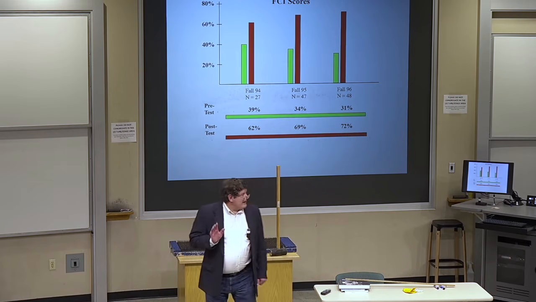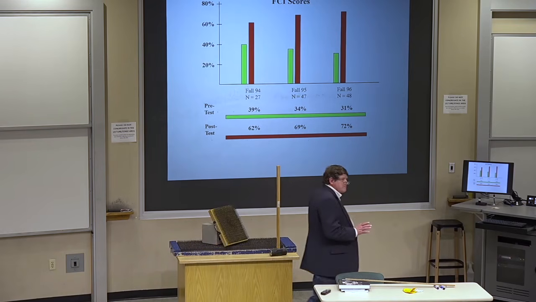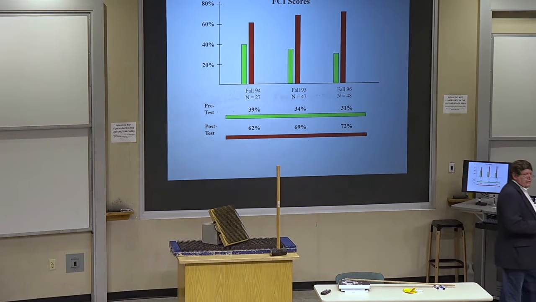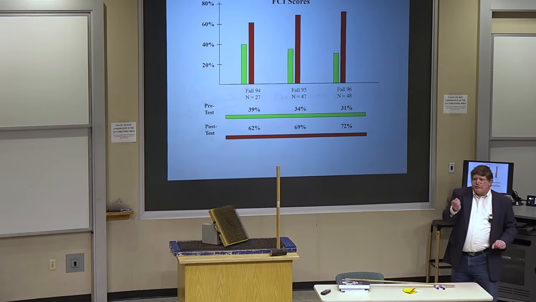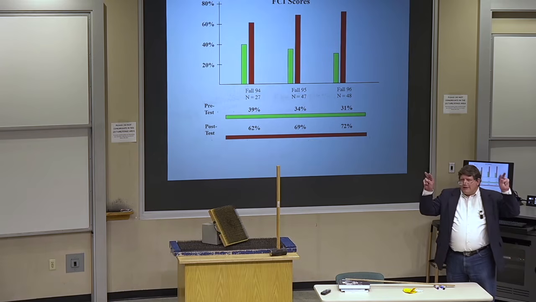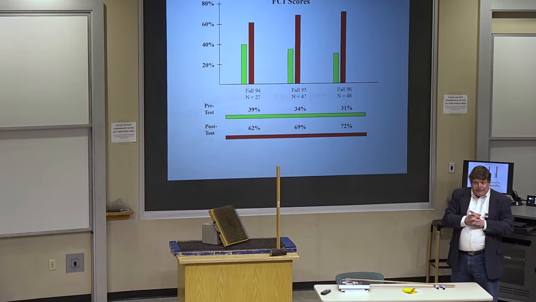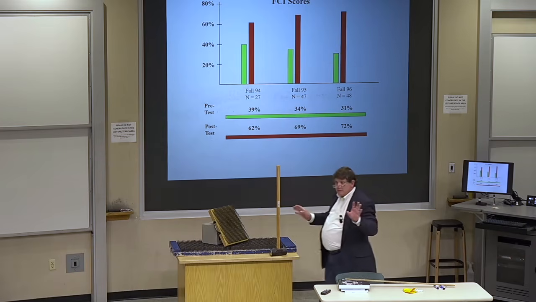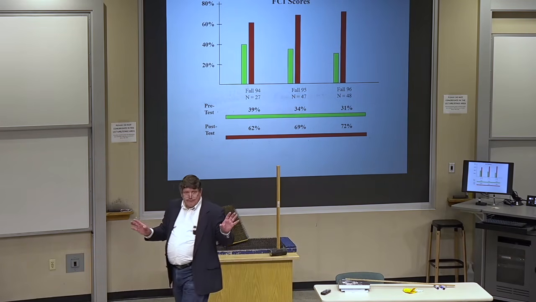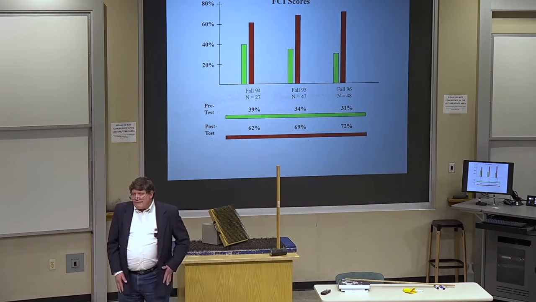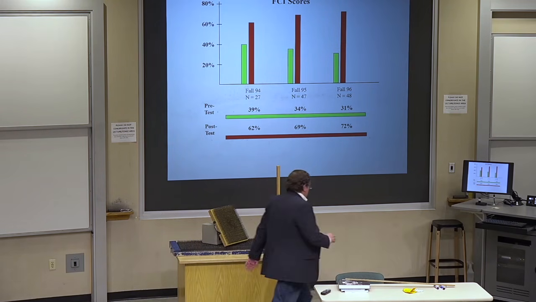Well, that gave us an idea. What we decided to do was call all of our previous students and see who's still living in the valley. And if they're still living in the valley, we offered them $10 to come down on a Thursday evening and take what we told them was a survey. We didn't tell them it was going to be that test again. We never gave them a copy of the test. We never told them what the right answers were. But they came back 3.5 years later, and this is what happened.